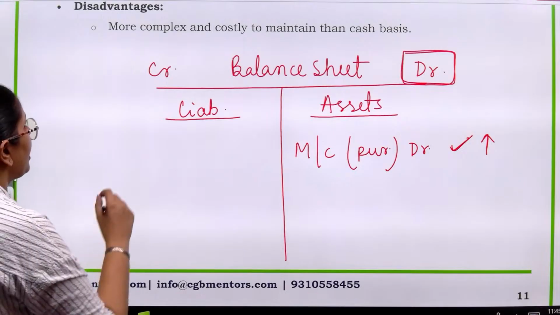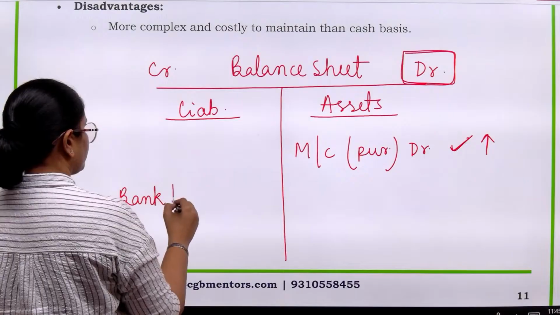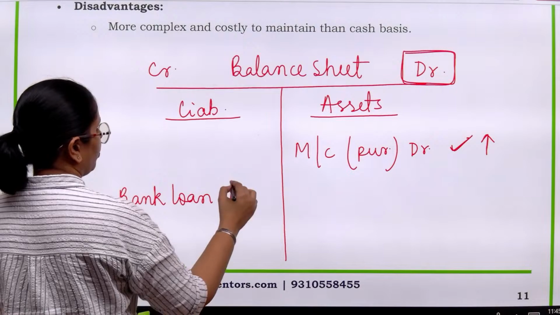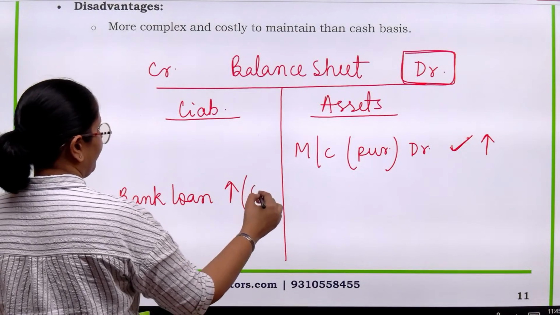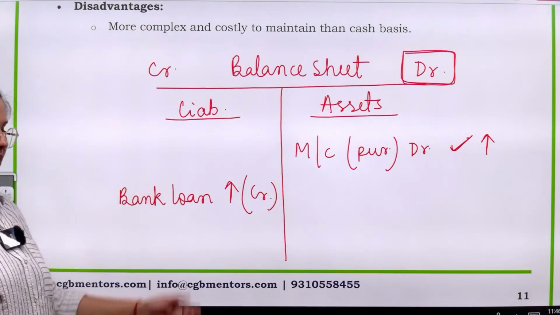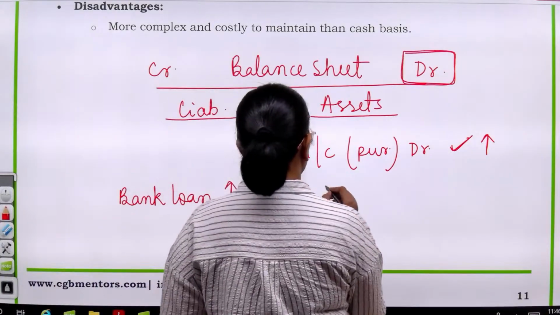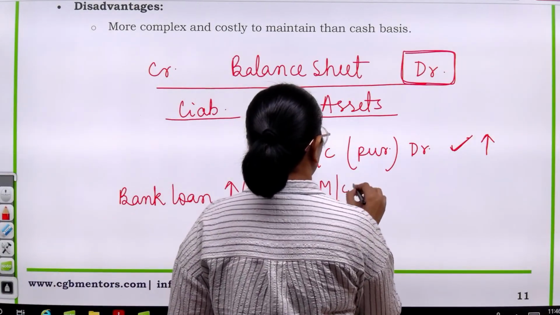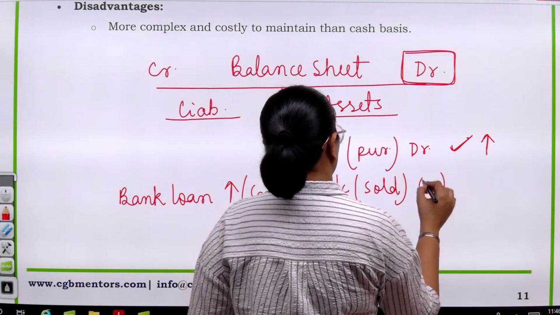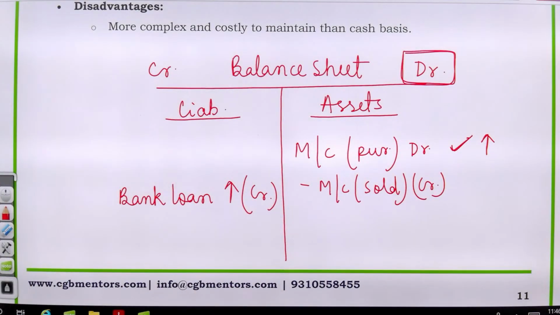So if I have purchased machinery, this is increasing, I have to debit it because the assets have the debit balance. Whereas if suppose I have taken bank loan, right, I have received bank loan and bank loan is increasing, it would be credited. So liabilities increase when you credit it. Assets increase when you debit it. Suppose I have sold some asset, I have sold machinery, so it would be credited. क्या किया जाएगा? Credit किया जाएगा, so that its balance reduces, right?